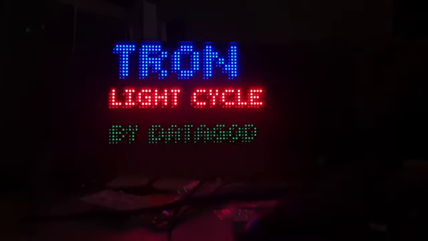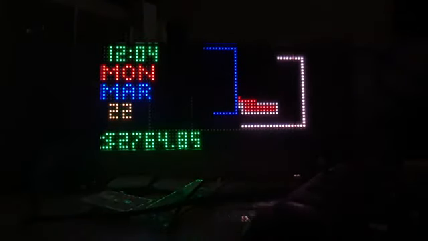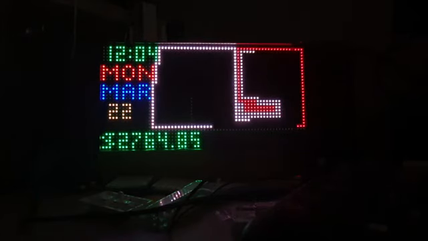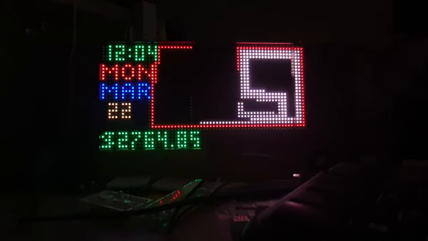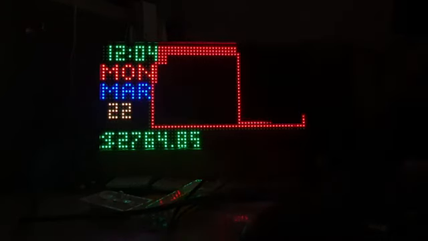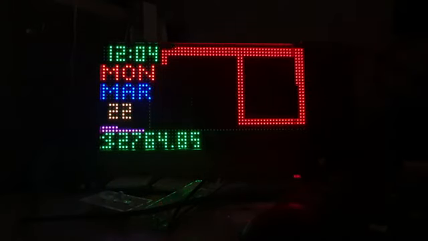Tron Light Cycle by DataGod. This is my take on the Tron Light Cycle game. So at the start, there's 8 light cycles all zipping around the screen. I have a barrier that they can't cross. It's very dark green if you look closely. I can make it totally black, but I just wanted to see it.